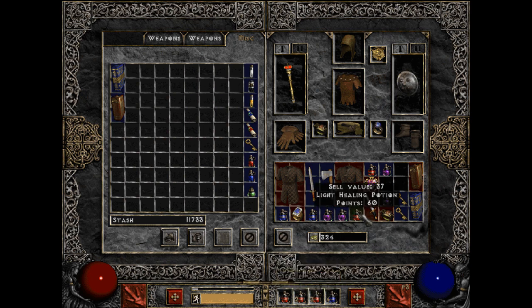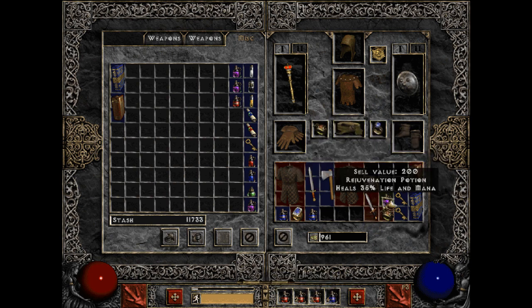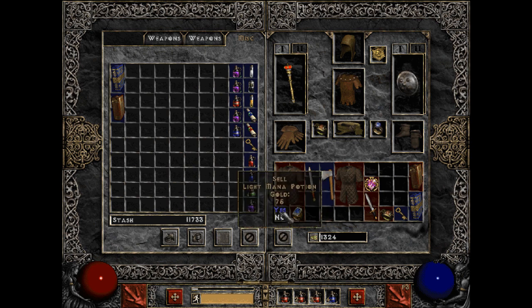How much do these heal me? 60. Which is the majority of my life. These just insta-heal, if I remember correctly, a portion of my life, which I don't plan on utilizing just yet. And yeah, those potions are not worth it. Keys are worth it, especially if I can sell multiple stacks.